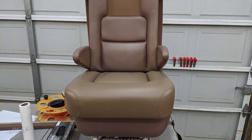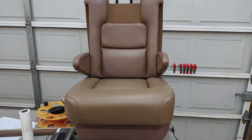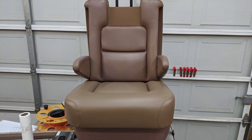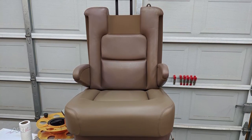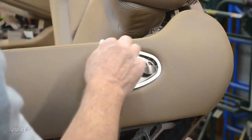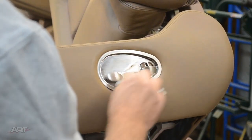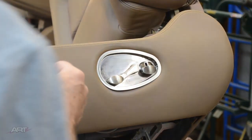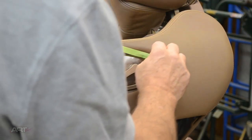We took time early on to get a comparison shot here of our bottom seat cushion finished, a seat that was not stripped, and the original color under the headrest. Moving on to the main part of the seat, we have a little masking to do, so we're going to prep all the masking hardware with some acetone. After that dries, we will find that then and only then does our masking tape actually stick.